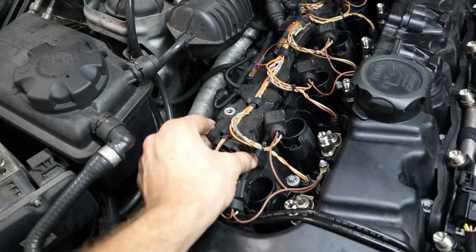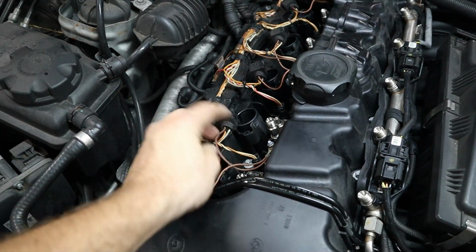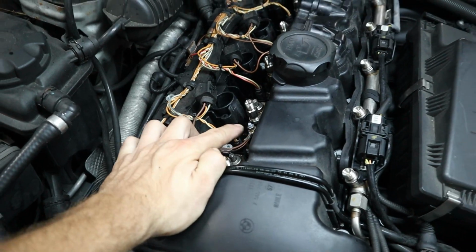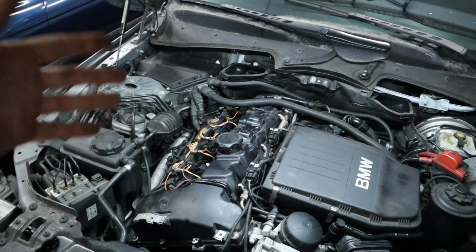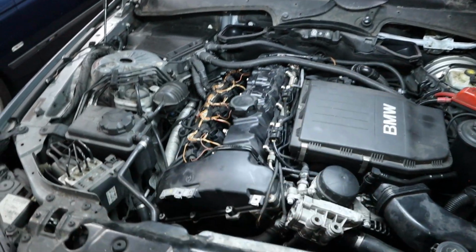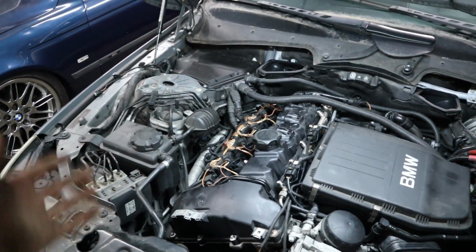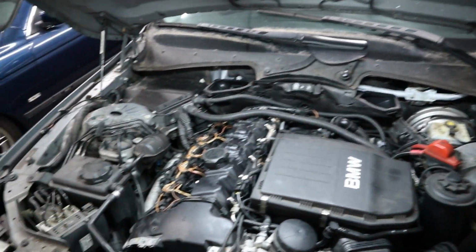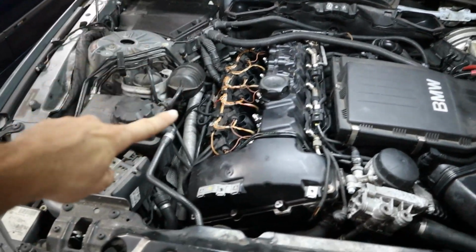Next up, we're going to do the harness right here, which goes to the injectors and the coils that we just removed. We also have the 8mm ground points, and I have a much more concise video on doing this valve cover. I'll put a link to it up here in the corner. It's the same on the 335i as it is on the 535i, just a little bit different in getting the cowls removed. But anyways, let's go ahead and get back to work.